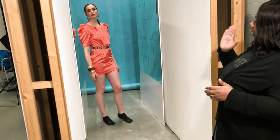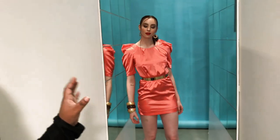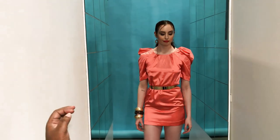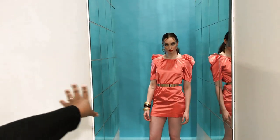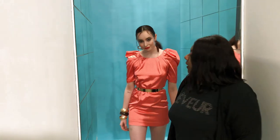As you can see here, if I'm at this particular type of angle, I will be able to see Sophie in the reflection. If I am straight on towards her, I will just get her and a little bit of her reflection in the sides, but not too much. So you have to scoot back if you want reflections on both sides of the mirror of your model. All right, so I think that's pretty much that. So we have our lights here.